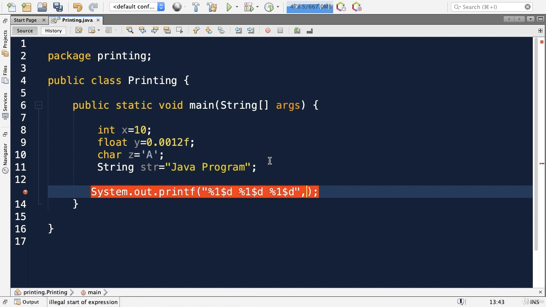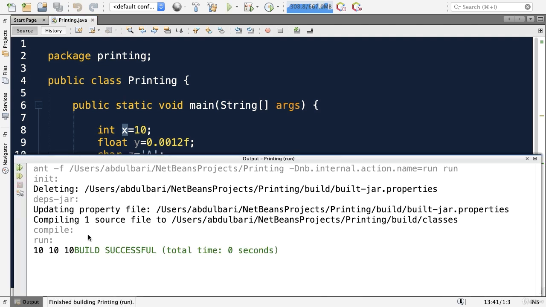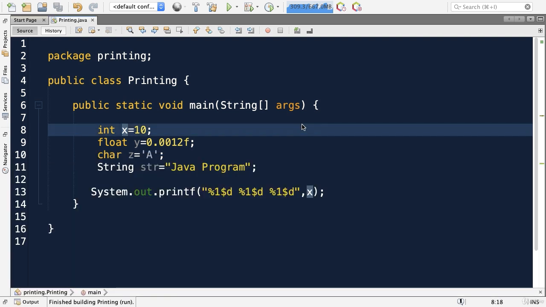Now the argument I will give is X. What does it mean? This %d is a decimal, then which argument should it take? The first argument. This is the only argument, X. And here also we are saying display an integer. From where to take? The first argument. This is the argument index. The third one also I want to print as decimal, and that time also I am saying take the first argument. So this X will be printed 3 times. Let us check. 10, 10, 10. It is printed 3 times.